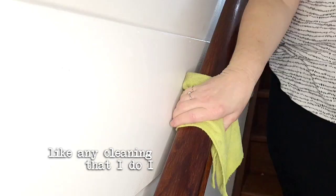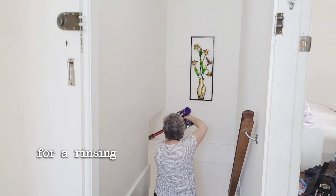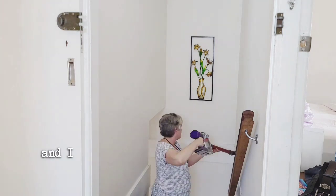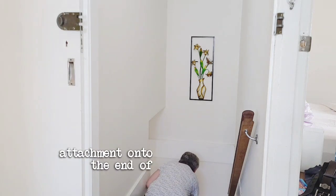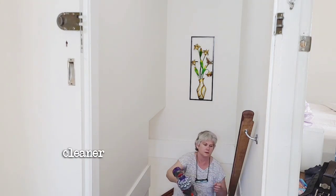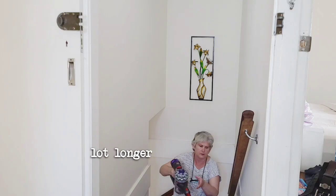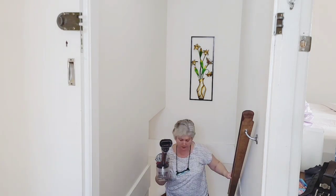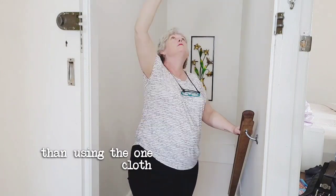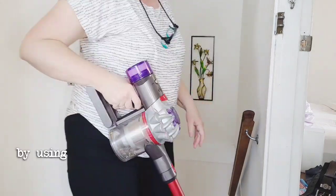Like any cleaning I do, I do the cleaning stage where I use a bit of product, then I rinse my cloth out thoroughly and wipe everything over again for a rinsing clean. I realized I needed to get the vacuum cleaner back out and attached the little duster attachment onto the end of the long pole to get rid of all the dust on the edges — it's a lot quicker than wiping. Alternatively, you could use multiple cleaning cloths, which is far more strategic than rinsing one cloth again and again, and it means you won't risk wiping around dirt with a dirty cloth.